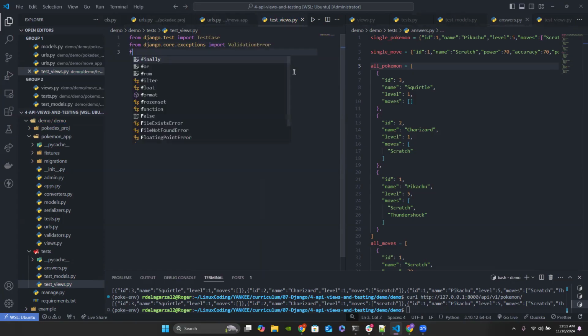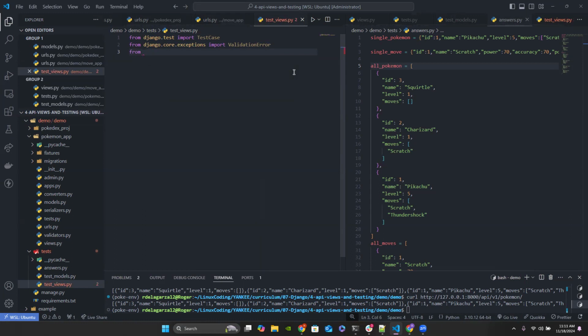And last but not least, from my models, from pokemon_app.models import Pokemon, and from move_app.models import Move.